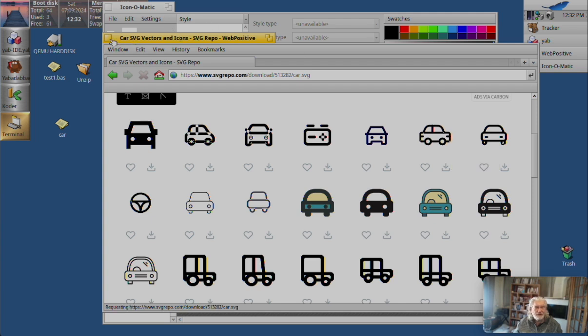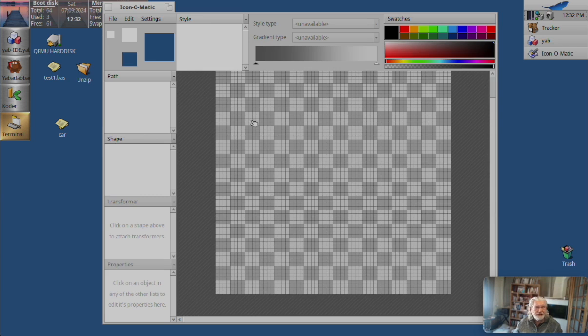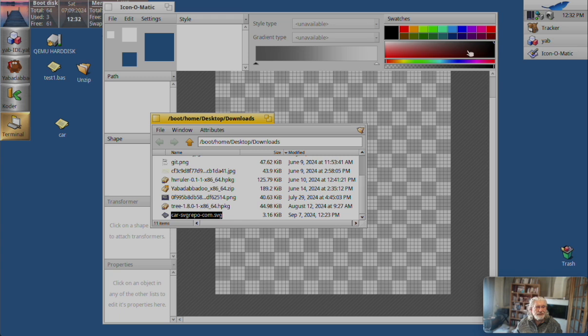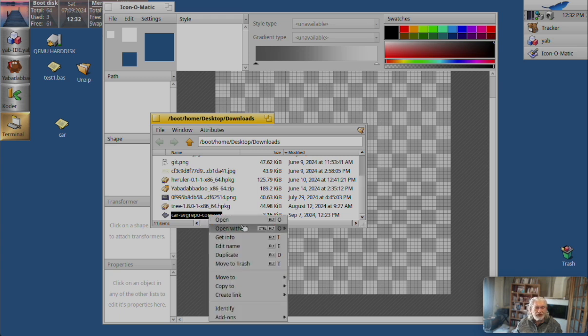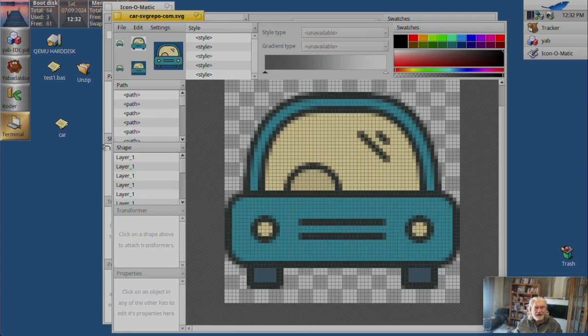Okay, I've already downloaded it. There it is. So I now say open with Icon-o-Matic. And this is my file. Okay, that's a little text file, but don't worry. Let's pretend that that is a program that I wrote.